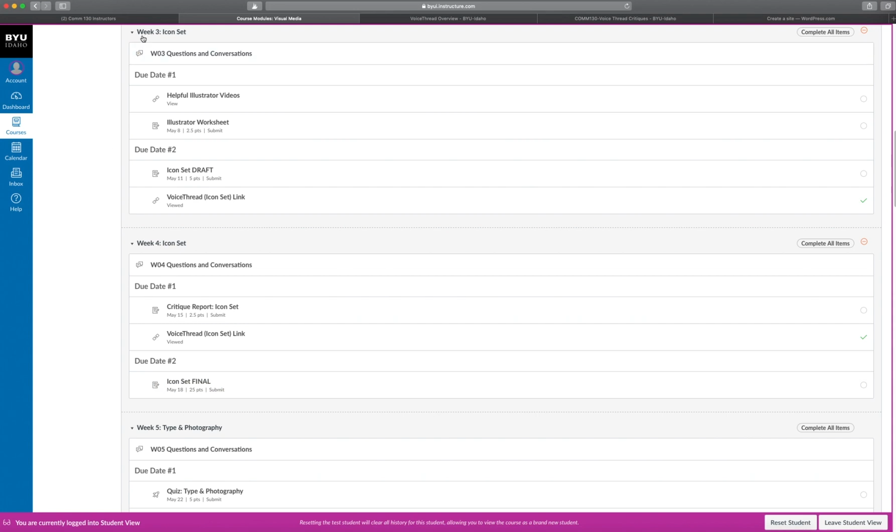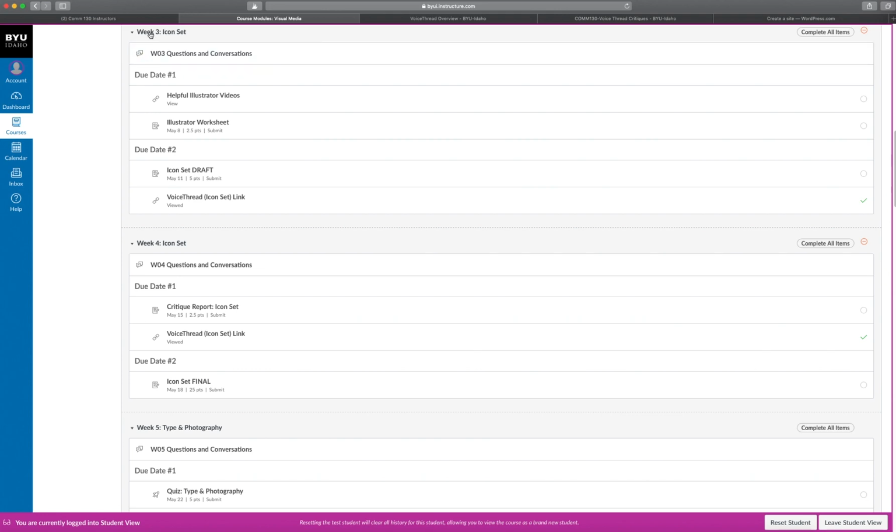Right here we are in weeks 3 and 4. Before I dive into the specifics of the icon set and everything Illustrator, this same type of setup with the deadlines is going to happen in every single Adobe program. We will go back and do a little bit more reading and a quiz. But for the Adobe programs, they're 2 weeks on each program, and the deadlines are the same, although the work differs just a little bit.